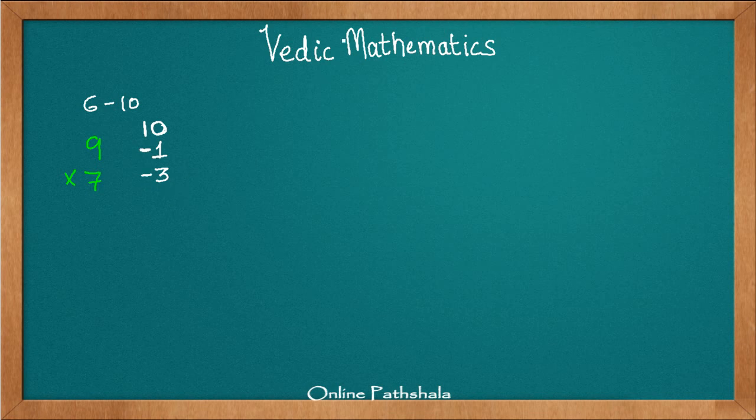Now let us see how we arrive to the results of 9 multiplied by 7 with this. First you need to get the units digit and then you can get the tens digit. To get the units digit, simply multiply the numbers in the second column. So minus 1 multiplied by minus 3 is 3. Remember that you have to follow the rules of multiplication of signs. When you multiply a negative number with another negative number you get a positive number.